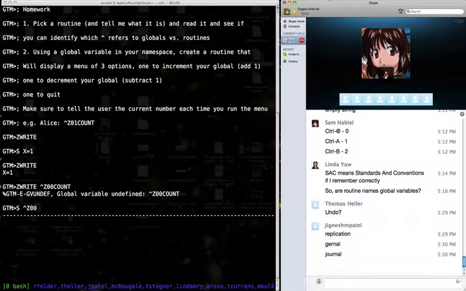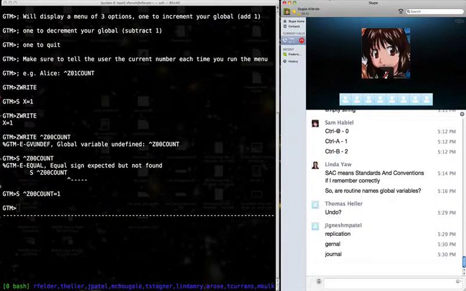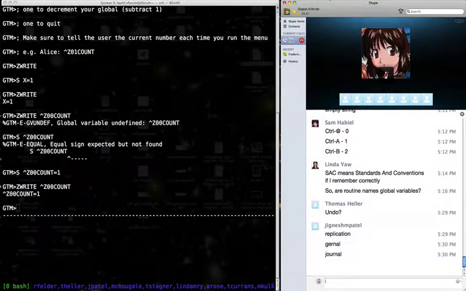But if you type this, oh, sorry, equal 1, it will show you the global. Okay, and remember, ZWRITE is just for debugging. You can't have production code that contains ZWRITEs. But you're just students, so you're allowed to use ZWRITEs as much as you want, actually.